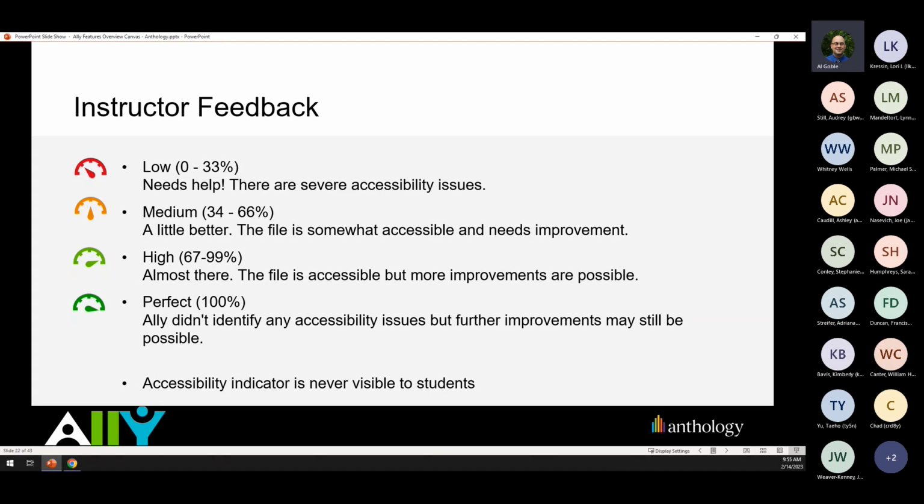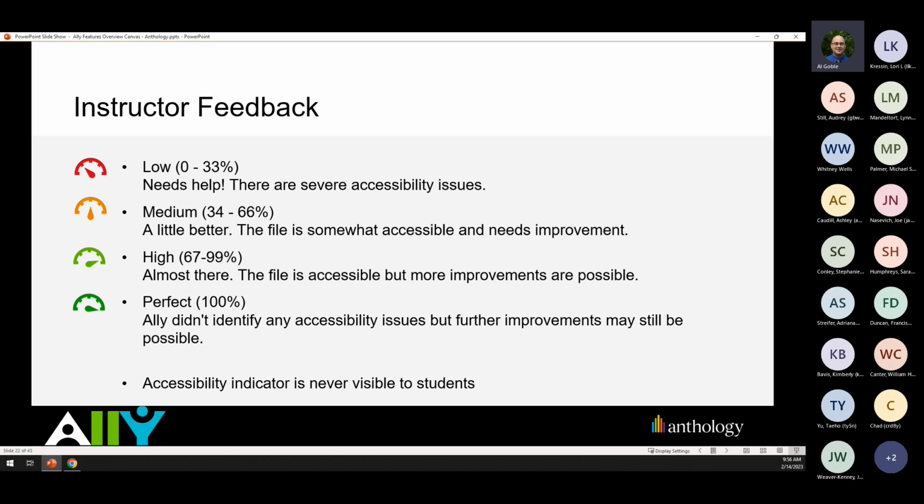They still have some little things that need to be fixed that would make this document more accessible. The dark green is for an item that we call perfect. Now, we know in this world there's nothing that's technically perfect, right? But what this means is that we've run that through the checklist. All of the things that we're able to check for, this document has addressed. So there's not any of those things out there.